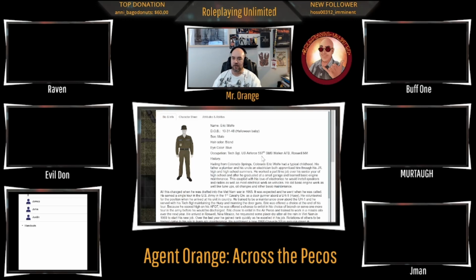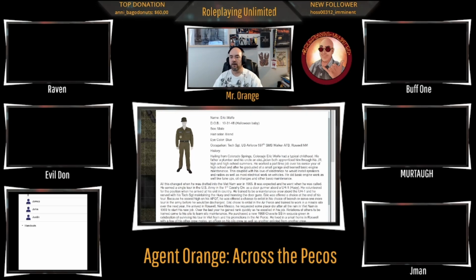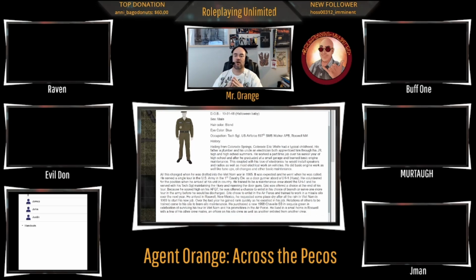We have a Halloween baby here, born 10/31/1948, blonde hair, blue eyes, Tech Sergeant, U.S. Air Force, 597th SMS Walker Air Force Base, Roswell, New Mexico. Hailing from Colorado Springs, Colorado, Eric Wolf had a typical childhood, his father a plumber, his uncle an electrician. Both apprenticed him through his junior high and high school summers. He worked a part-time job over his senior year of high school. He graduated at a small garage and learned basic engine maintenance. This, coupled with his love of electronics, he would install speakers and radios as well as most electrical work on vehicles. He did basic engine work as well, like tune-ups, oil changes, basic maintenance.